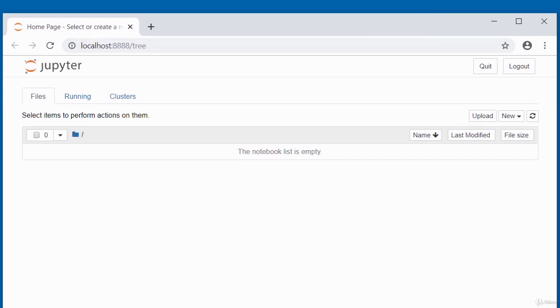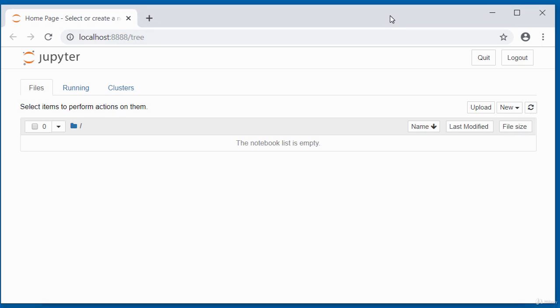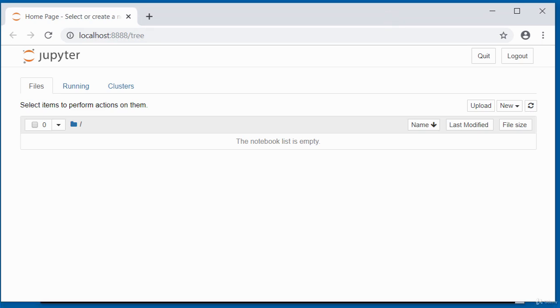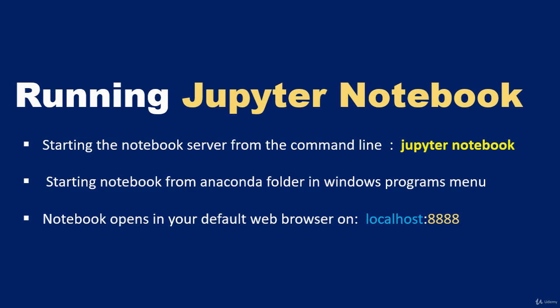Running the Jupyter Notebook from a specified directory is also useful for project-based work, so that if there are certain things you want to keep in a specific directory, then you can serve the Jupyter Notebook server from that directory. In this video, I showed you a couple of ways of starting the Jupyter Notebook. One from the command line, where you could specify a directory for the Jupyter Notebook to be served from.